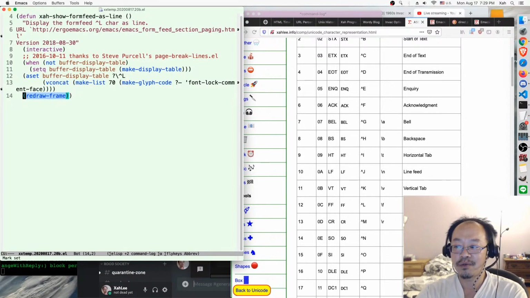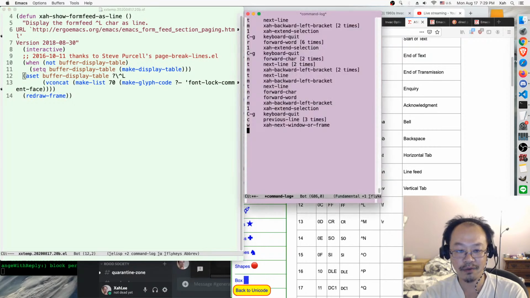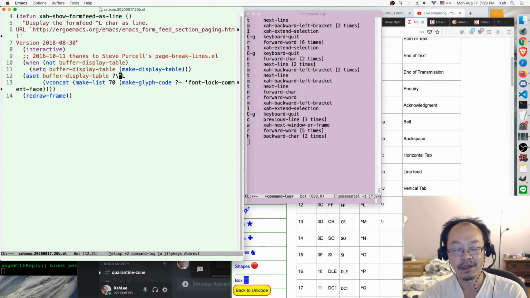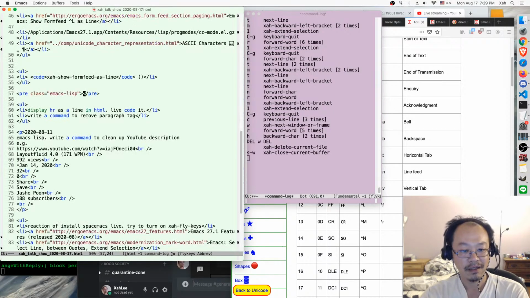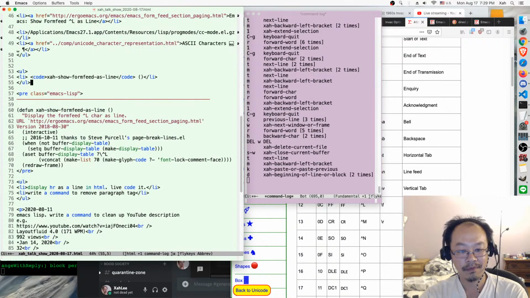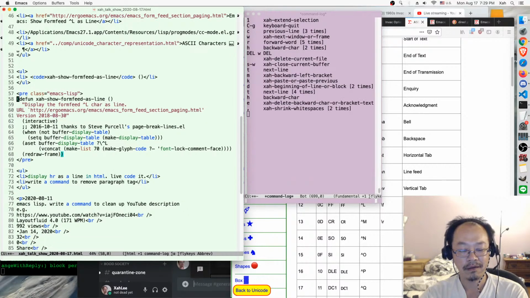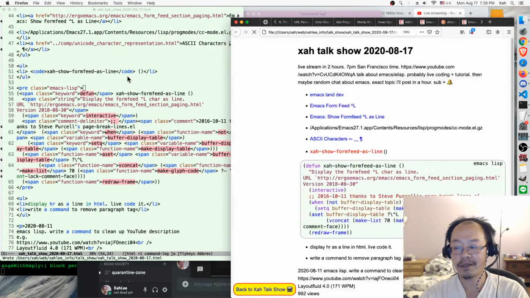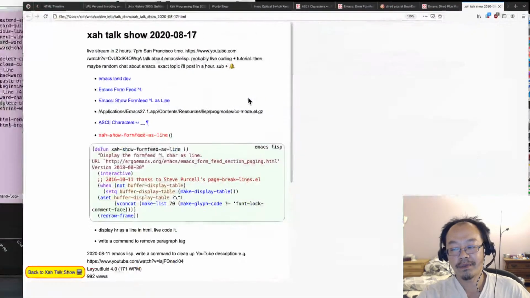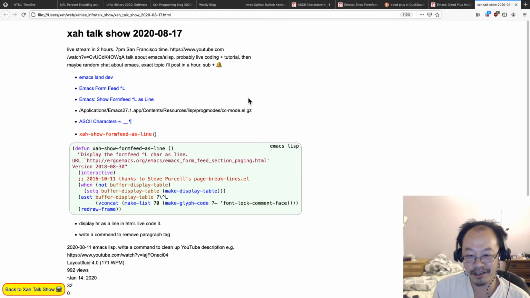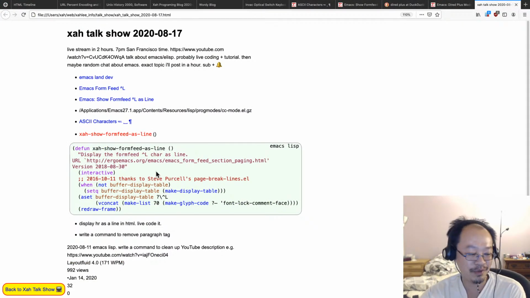Okay, now we know how this works, but it's not going to work for us, because the key thing here is the character. We are changing the display of a character, but for the HTML-HDR, it's not going to work. So essentially we failed. We cannot use this code to do what we want. But is it possible? Yes, I think it's possible.